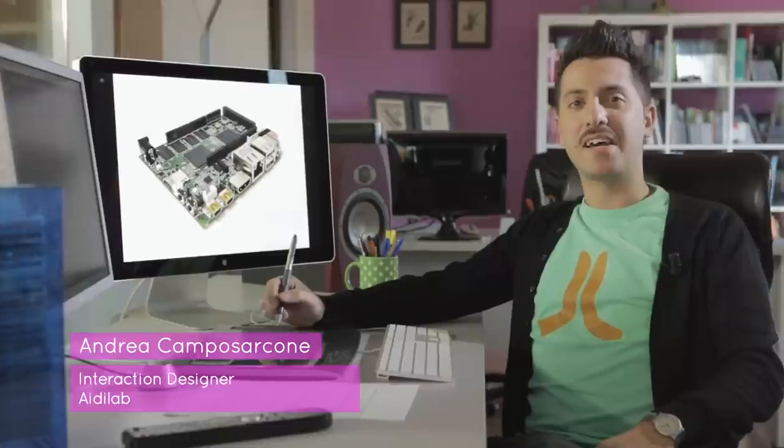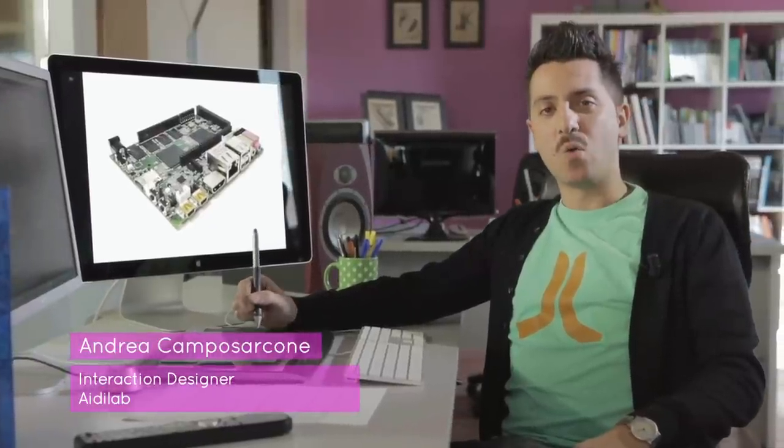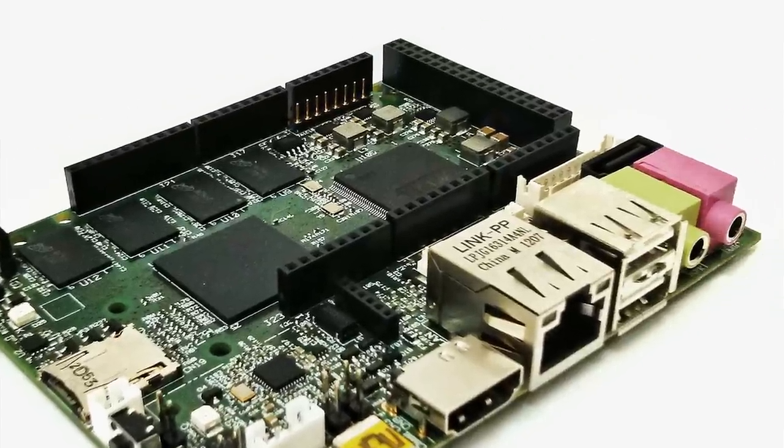Hi, I'm Andrea and I'm an interaction designer. When we explored the concept behind UDOO, one of our main concerns was the target. UDOO should be for everyone, even for those people without a strong skill in coding and electronics, like me for example. Now, I'm going to lead you through 5 scenarios to show you some of the capabilities of UDOO. Let's go!